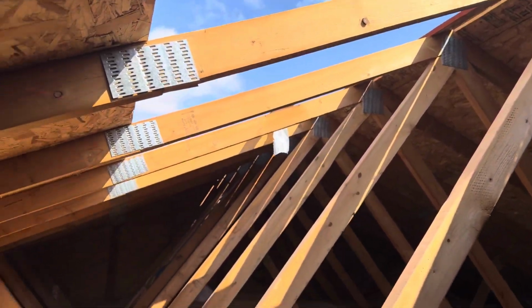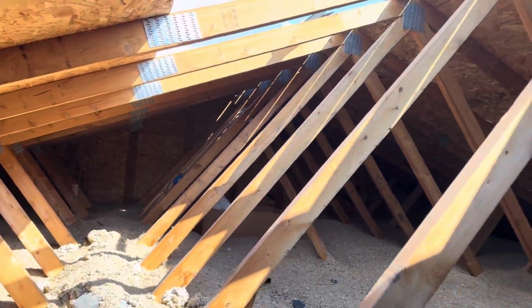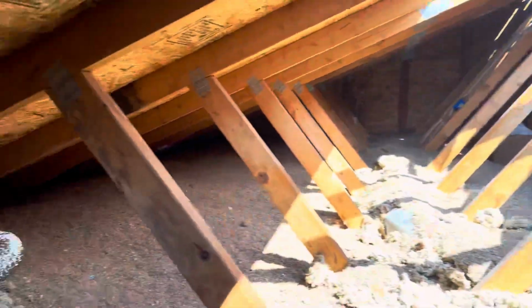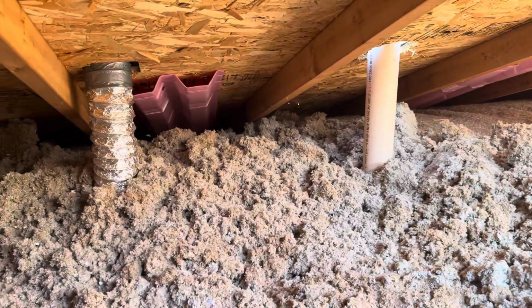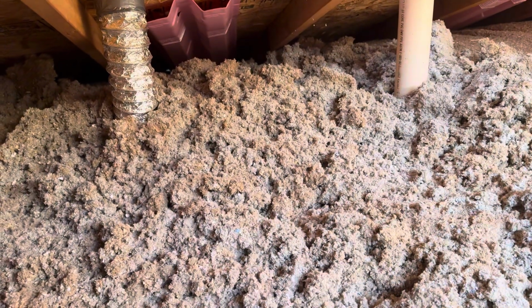When I bid this job walking the roof, I didn't see any penetrations coming through the roof deck, on the gable end, the other gable end, or out of a soffit. But the owner said he had 2 fans, and I told him I'd do our best to actually find them and put them through, because when we tear the roof off, we can get to it real easy. Problem is, they had the cellulose blown in here.